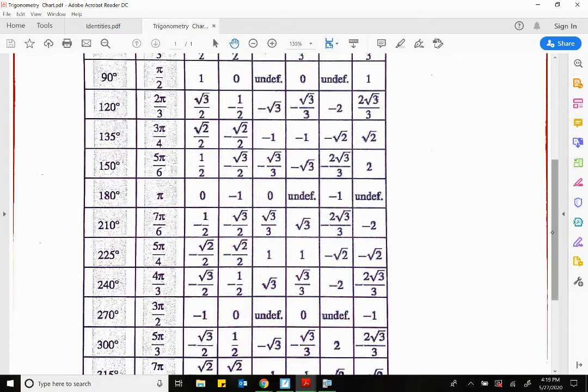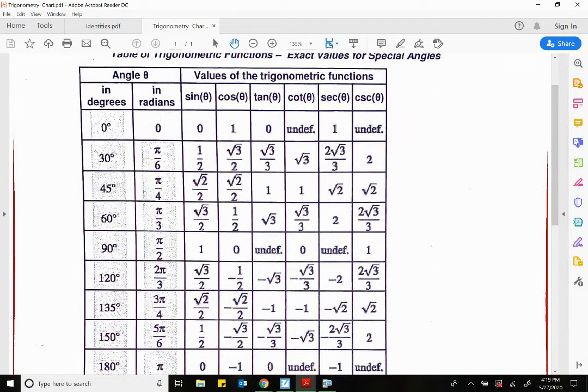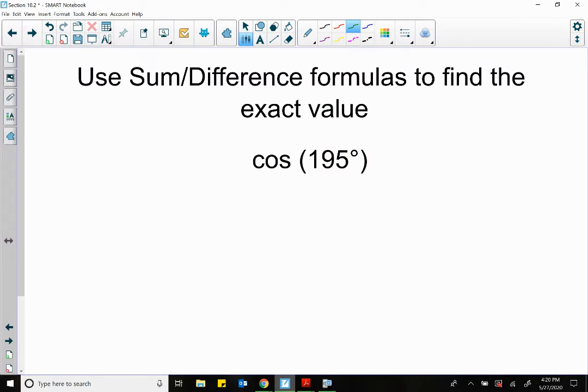So it's all about what you see. I'm going to go ahead and go with the addition one that I talked about. And again, there is more than one way to get 195. Okay. Your choice. So I could have also done 135 plus 60. That's 195. You figure it out. Just find two angles that either add to 195 or subtract to 195. Dealer's choice. I always like to do addition. So we're going to have cosine, and I said 150 degrees plus 45 degrees.